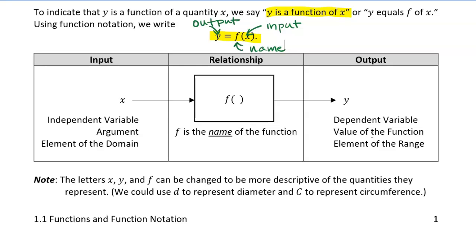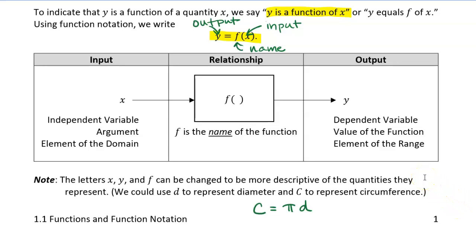So we don't have to use x and y. For example, take the relationship between the circumference of a circle, which is pi times diameter. Rather than using x and y, we can use c and d, because that's more descriptive of what each variable represents. Rather than x, we use d to represent diameter, and instead of y, we use c because it represents the circumference. Sometimes using a more descriptive letter is helpful. So those letters are arbitrary.